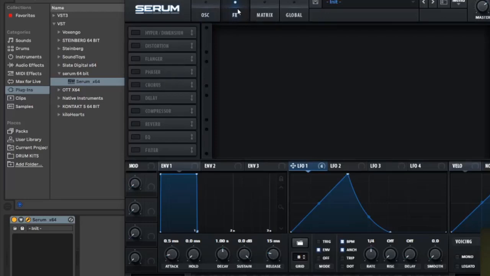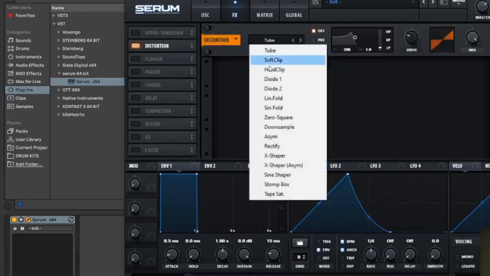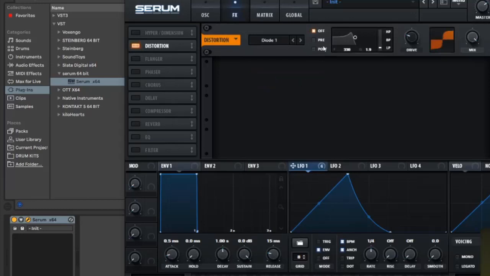And in the effects section, also LFO tool, let's just quickly do that as well. So that's gonna be for later. You wanna shape it like this. That's it. So in the effects sections, hyper dimension, you're not gonna use distortion, diode 1, and you wanna put it on PRE. Then you wanna put this, leave as it is actually, and then put this all the way up on HP. And then here, you're gonna put it on 75.